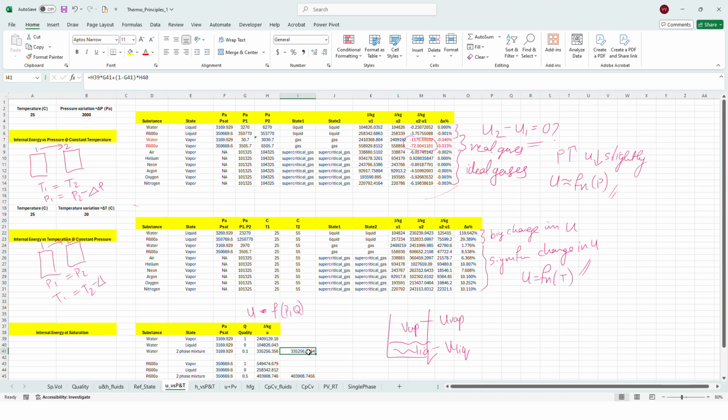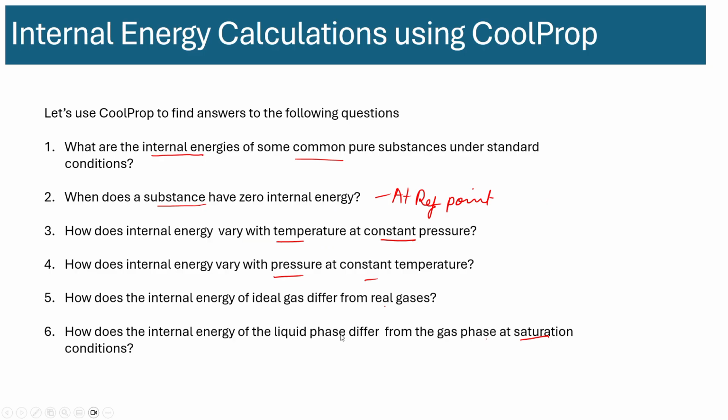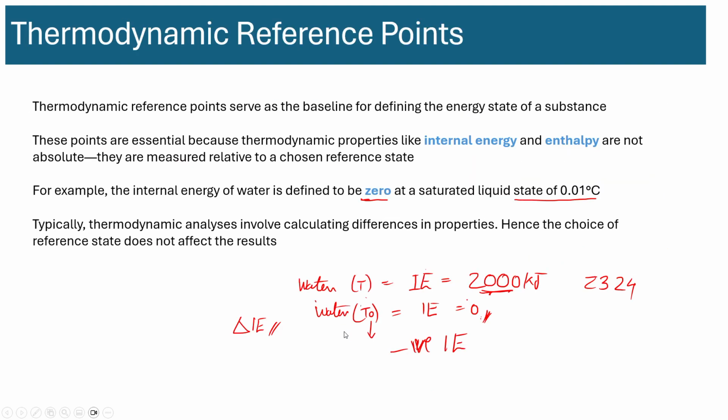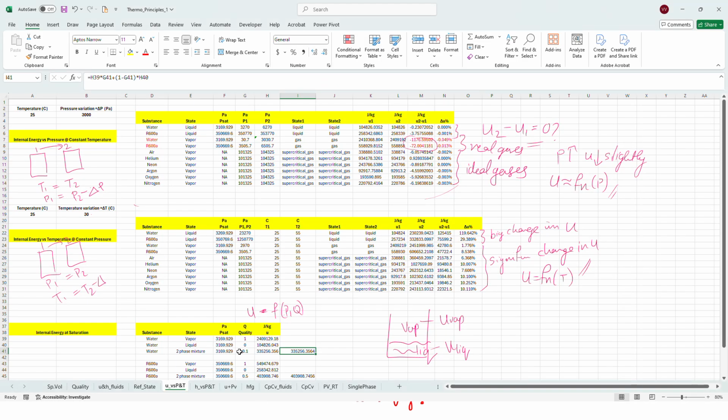So that's some of the questions answered about the internal energy. So when you think about internal energy, think about all the microscopic molecular motions, and when somebody says internal energy, immediately think of temperature, okay, because it's primarily related to temperature. Okay, so regardless of the pressure, if they didn't tell you what pressure it is, you should be able to estimate it based on temperature. But if it is in a two-phase region, you definitely need to know the quality, okay, because it is very important to know the quality.